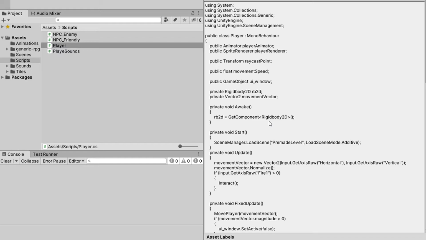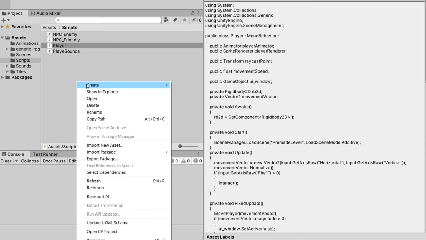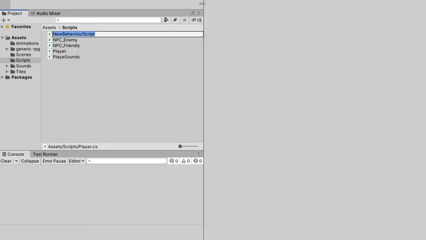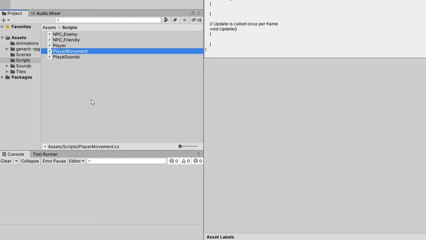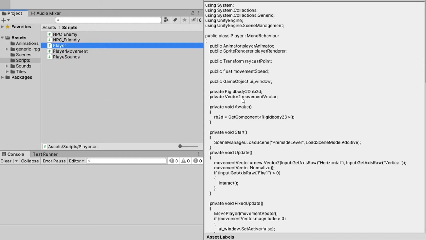What we would like to do is split this responsibility between smaller classes that are more specialized. So for example, let's right click and create a new C# script. Let's call it PlayerMovement. Okay. And what we would like to do is make sure that our PlayerMovement will access the rigid body and will be able to move our player by affecting the rigid body in a way that we want to have in our game.